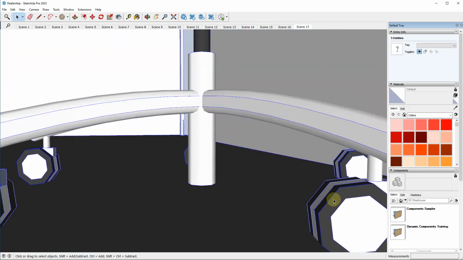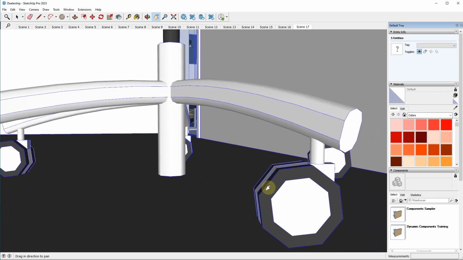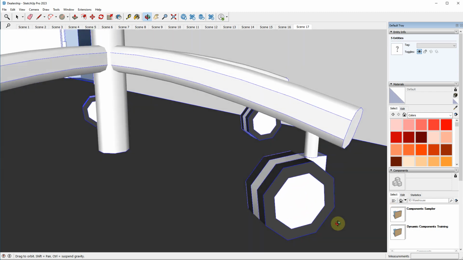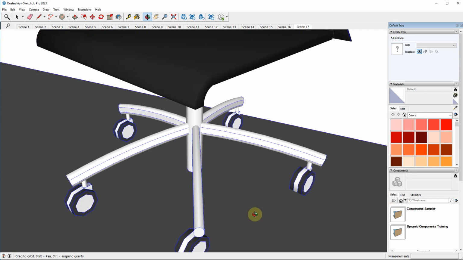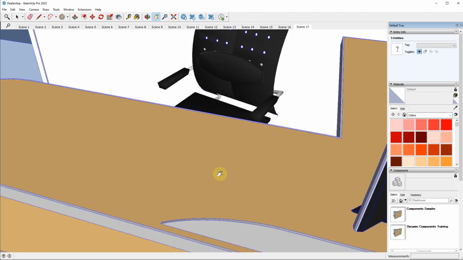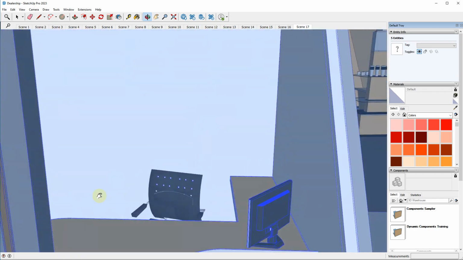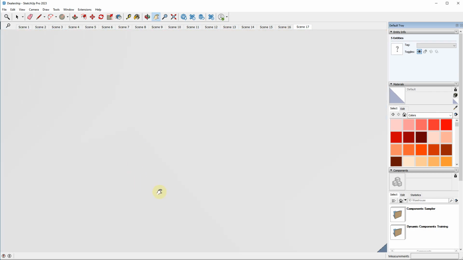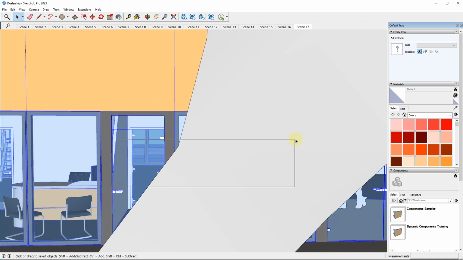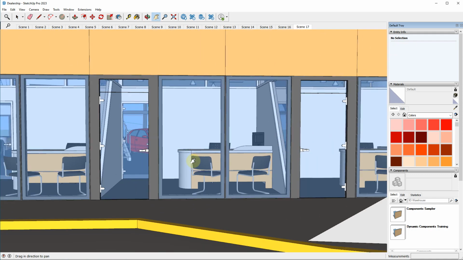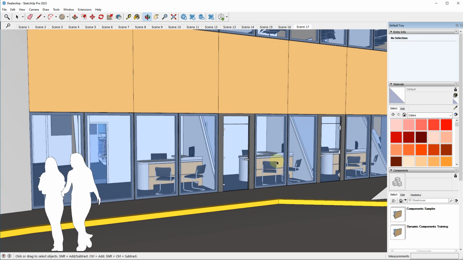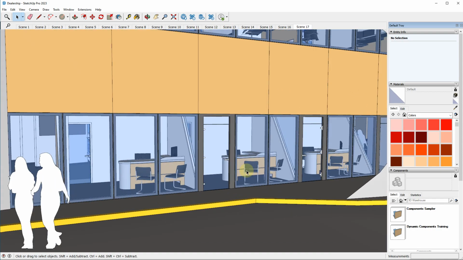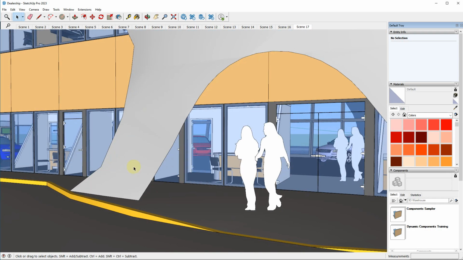Whoever built the original chair that I used for this, it had a crazy number of faces on it. You can see here, I just did an 8-sided thing right there. Honestly, no one's going to see the wheel of that chair in any of my renderings, but I think it was a third of the polygons that this entire model used. It wasn't necessary, and it slowed down my work speed, so I simplified it so I could work quicker.